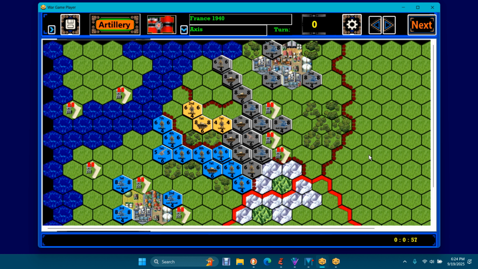I think it's gonna be 6 or 7 phases to a turn now, since we have all these extra units. We're gonna have a bombing phase in which it's just bombers and fighters that take to the air, and they fight it out, and then you have movement and you have combat.